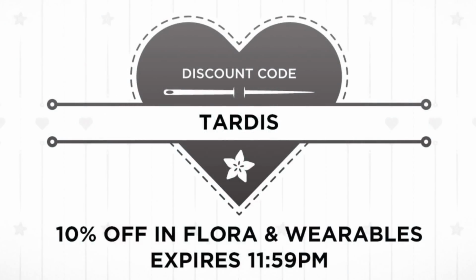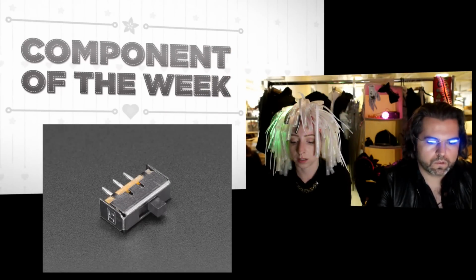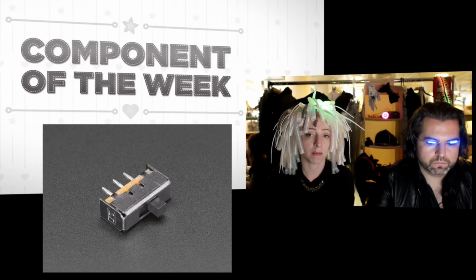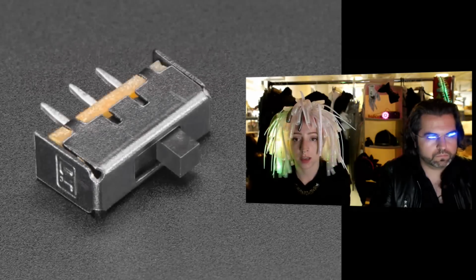Okay. All right, component of the week. On the TARDIS theme, we used this switch in the TARDIS. It's this breadboard-friendly slide switch, now in metal. So we upgraded this product. It used to be plastic, now it's got a metal casing. Same product, new feature. And we use it in a lot of wearables projects, and it's really great.